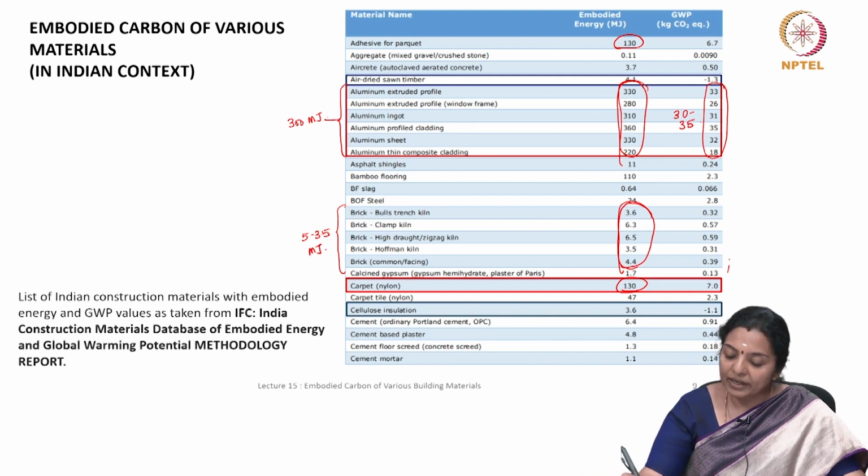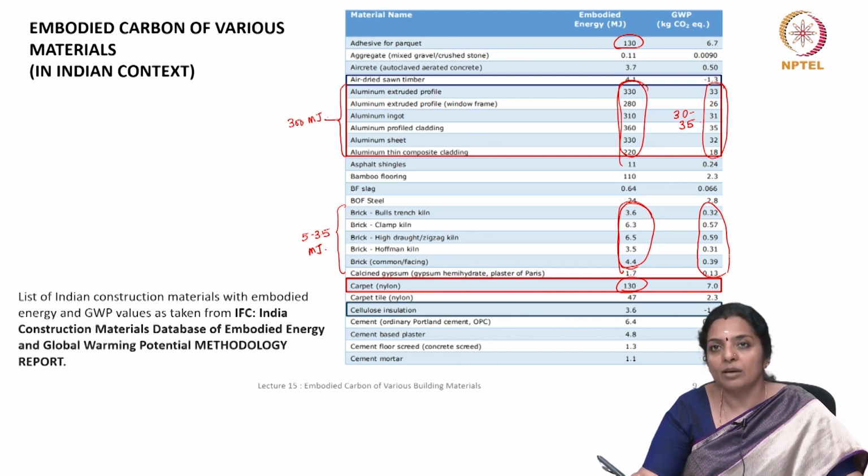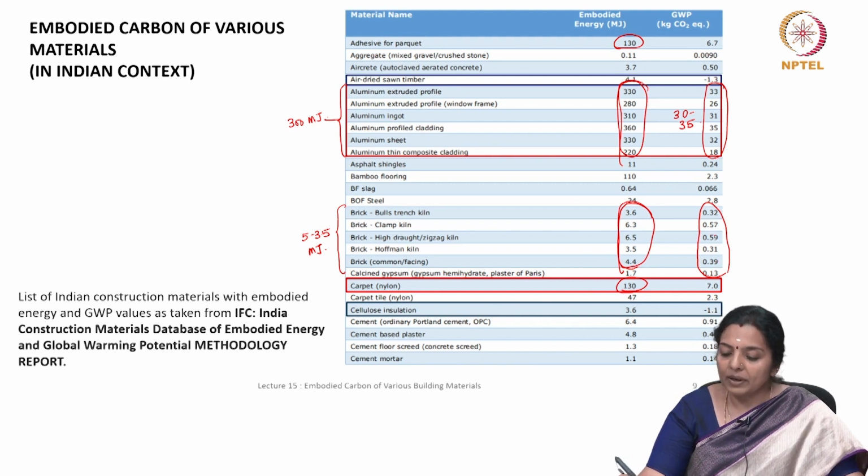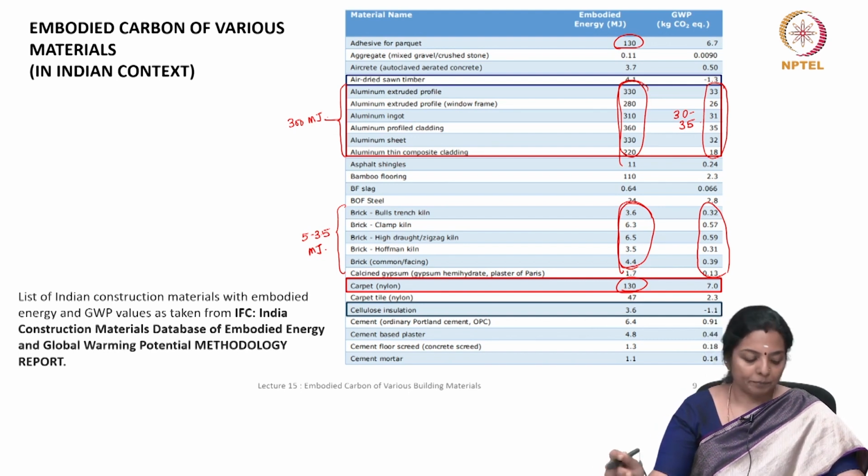That way, at least brick does not have too much global warming potential as compared to aluminum, but it is still significant considering the quantum of brick, the amount of brick that is used in any building. That much aluminum is not used in buildings. But nevertheless, in comparison to aluminum, brick's global warming potential is less because the primary material there is earth, and all the damage that happens is primarily because of the fuel that is used for burning.